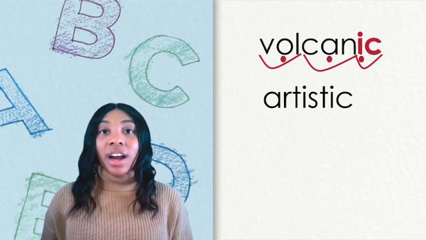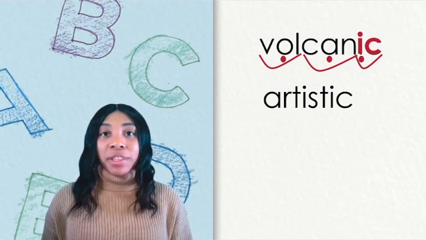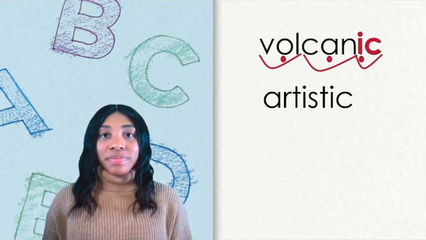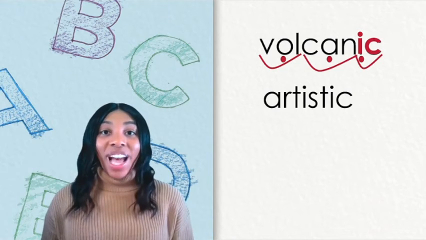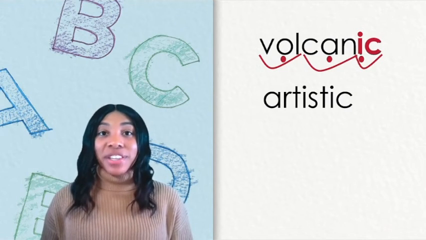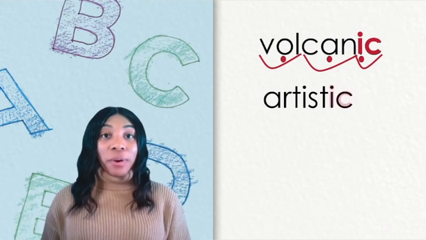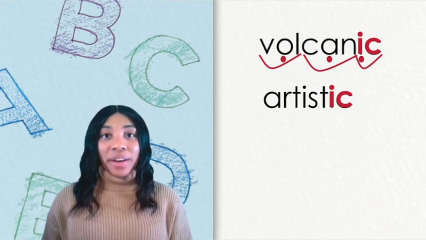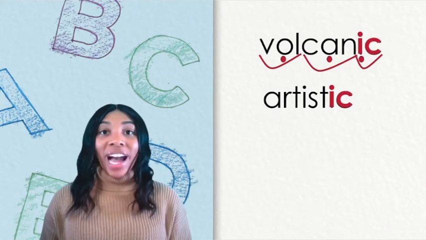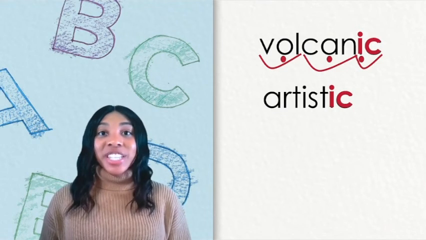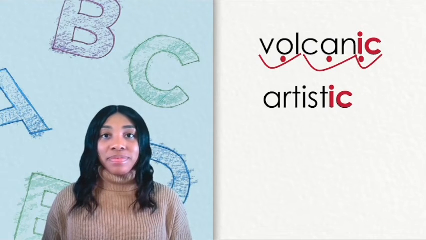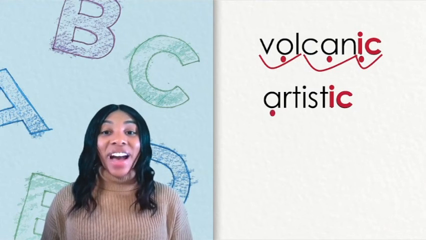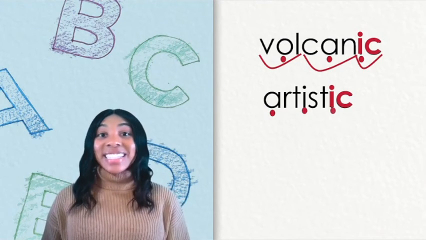We have the word artistic. Go ahead and clap out the word artistic. Artistic. All right. Our next step is to look for the vowels in artistic. But before we do that, we notice our k sound at the very end, and it is spelled IC. Go ahead and shout out the vowels that we have in the word artistic. We have the vowel A, I, and I.